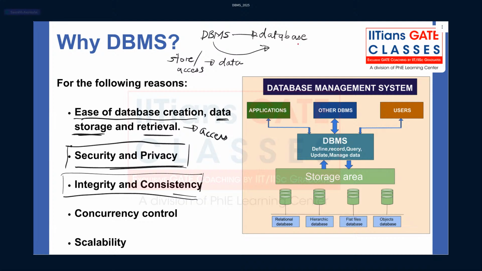We have person A and person B. Now the transaction is that person A wants to transfer, let's say, 1000 rupees to person B.